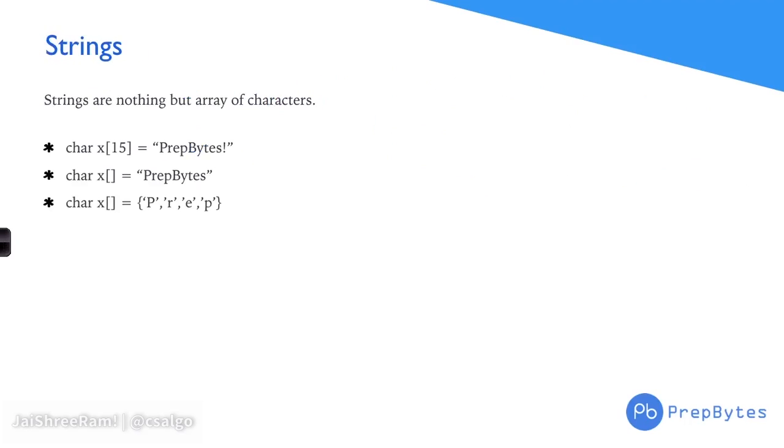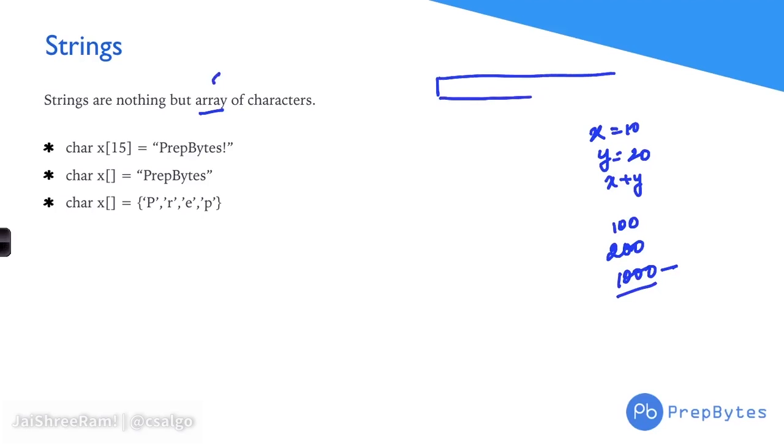Okay, so next we have strings. Strings are nothing but an array of characters. So what is an array of characters? When you start writing programs, let's say you have to add two numbers, you can simply do x equal to 10, y equal to 20, and simply do x plus y. But going ahead, you will have to add 100 numbers, or 200 numbers, or 1000 numbers. In this case, you cannot have 1000 different variables to store 1000 numbers. So you will use an array. Basically, you can think of an array like a list.